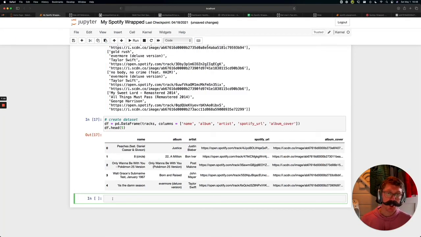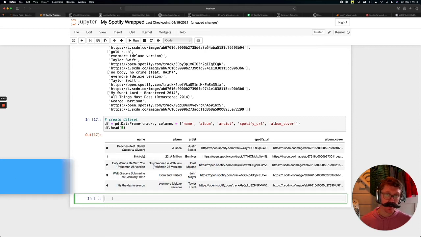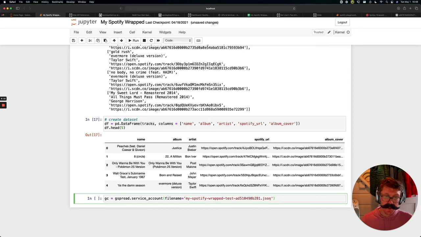Okay, so for the Google Sheets, we're going to be using gspread. Now, I'm not going to go into the whole installation process here. Very similar to Spotipy and Spotify, where we have to authorize. And so what you're going to do is go through and add the proper credentials. Again, that's in the blog post tutorial. I'll take you step by step there. But ultimately what we're after is this JSON file, which will have our appropriate Google Sheet and say, hey, you can now do whatever you want, read, write to this Google Sheet. I hereby grant you access.